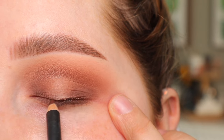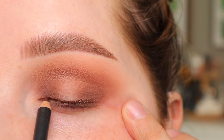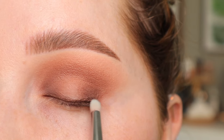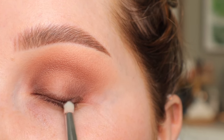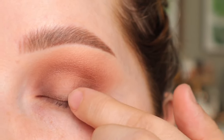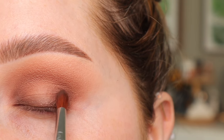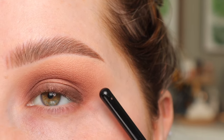The reason I like to use these liners — the color of this one and Costa Riche are stunning — but they also don't set down super quickly, which is what you want because you want to be able to blend it out. I'm going to make it a little bit thicker on this outer half. And now with a Sigma E30 pencil brush, I'm just going to lightly diffuse that out with a clean brush, keeping all of that darkness on the lash line so I'm not blending it too high up. In the center I'm just going to take my finger to blend because I want this to be the most blended right here and a little bit harsher on the inner and outer corner. Now that we have the liner on, I'm going to go back in with that darker brown and overlap, so it's going to naturally keep a little bit more of that darkness down towards the lash line.